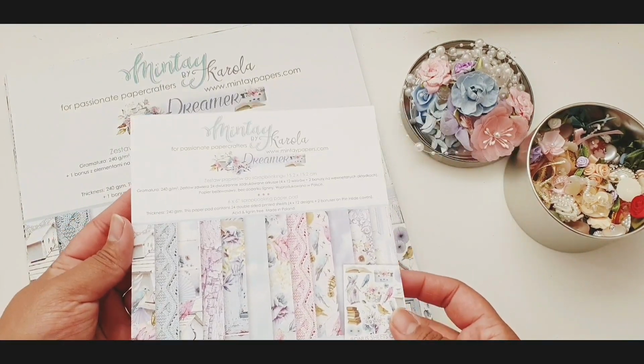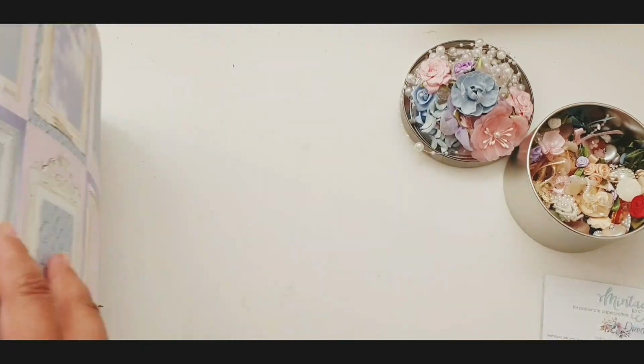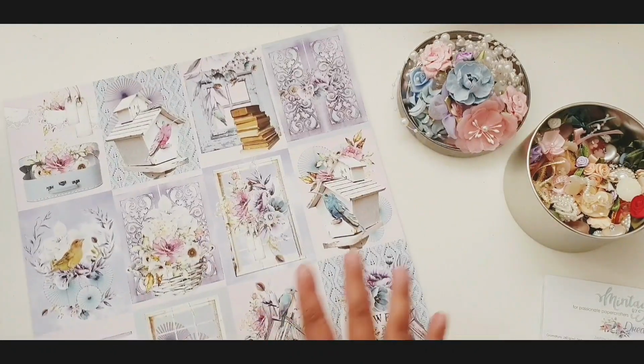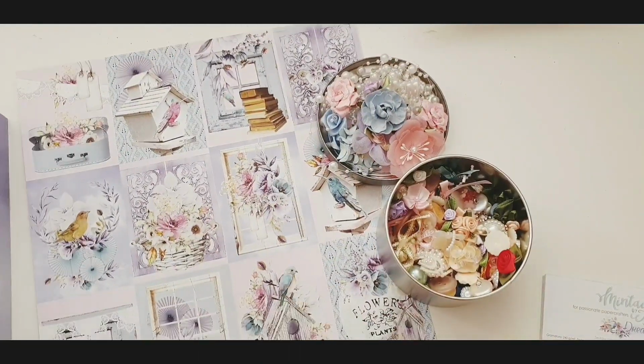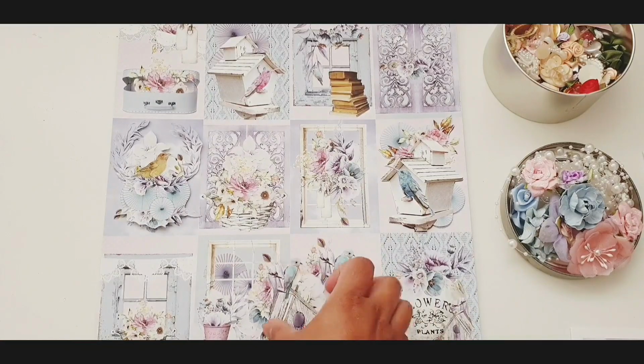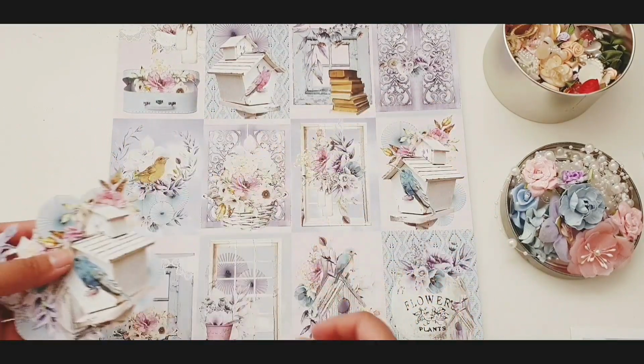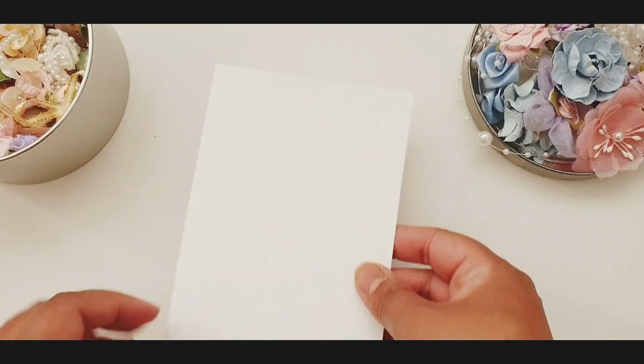So for my cards today, I picked out this gorgeous paper pad. It's the Dreamer collection and I'm going to be using the 6x6 and this 12x12 sheet. I've also taken out some embellishments that coordinate with my papers, and you can see here I've already fussy cut out 3 of the elements I'll be using from that 12x12 sheet.